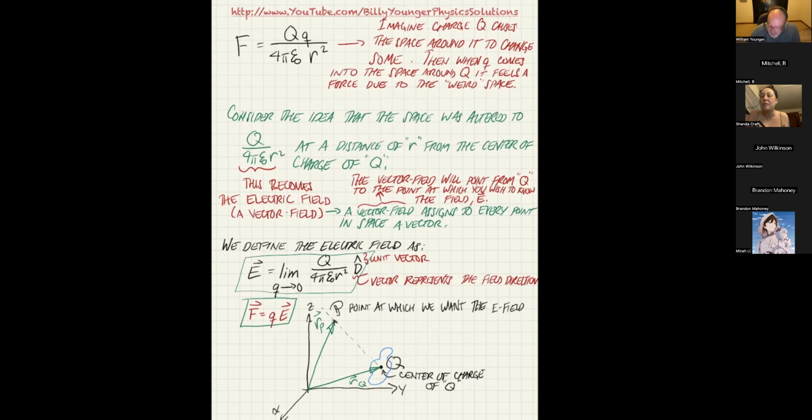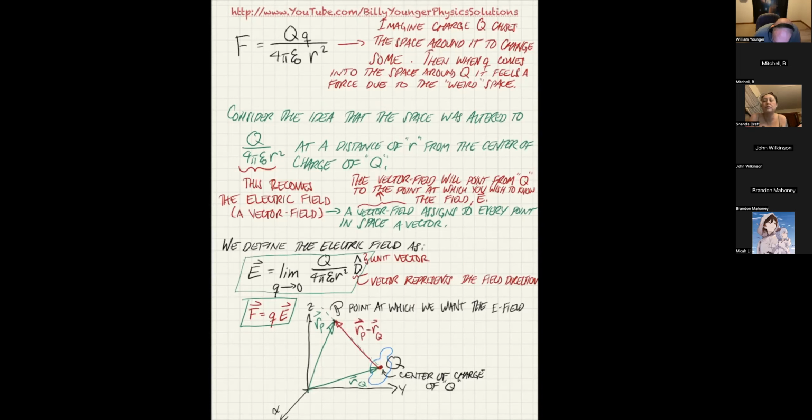Yeah, it's a subtraction. Yeah, you just subtract. Okay, that's right. There you go. So this vector, if I wanted to make a vector, I could make it right here, and it would not only point in the right direction, it would have the exact right length for the distance between Q and P. So this vector would be RP minus RQ.